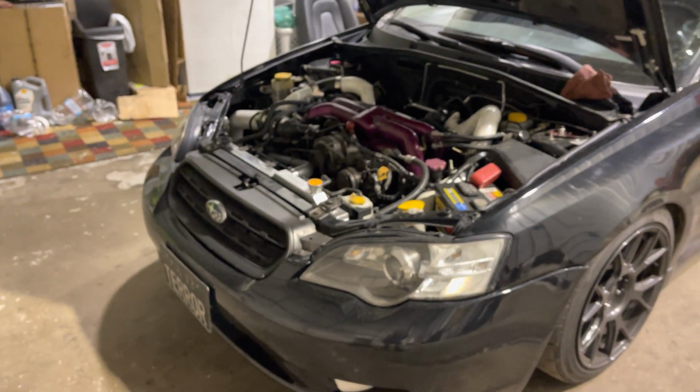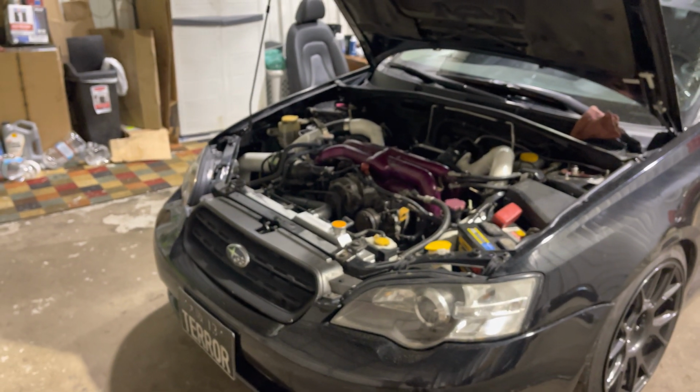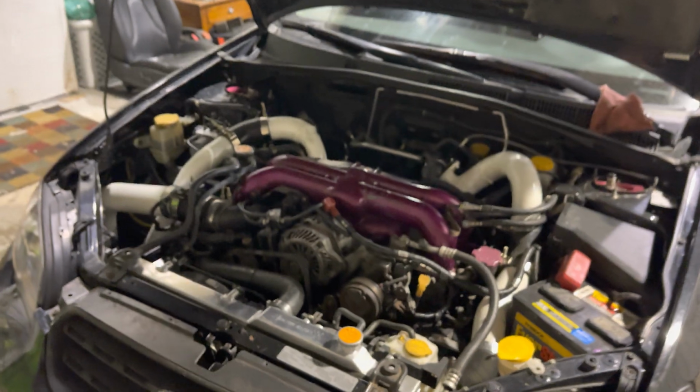So yeah, over the next few weeks, I'm just going to keep going through this car. I still have to put the rear camber arms in, and then I got to get alignment done, and then I want to set my ride height correctly, because the front's just a little bit too low, because I scrape everywhere I go, and it's very annoying. Otherwise, things are going well. The motor's running great. Again, 600 miles, doing pretty good. I love the front mount setup. It's working really well. And honestly, I couldn't be happier with how this has turned out.